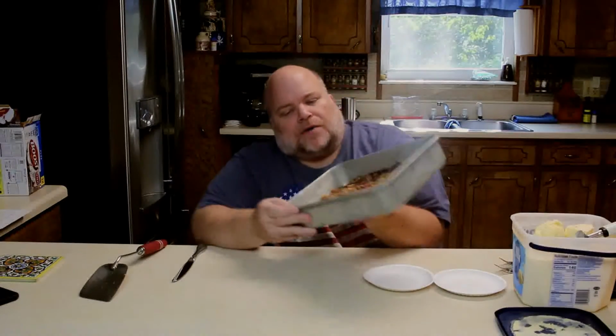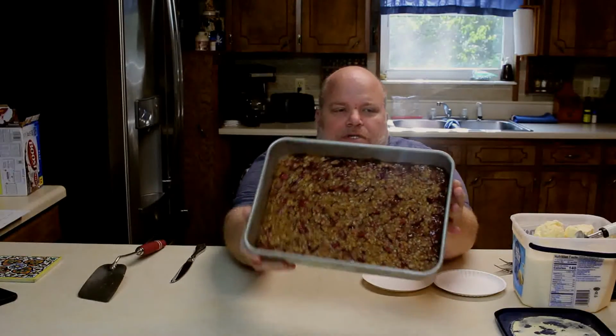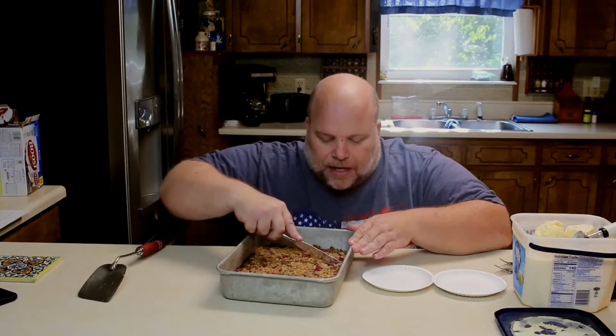Alright, it has been out of the oven and sitting for probably 2 hours now. About that, yeah. So it's cooled down. I would like it to be a little bit warmer, but it smells delicious. It's not thick. It's a crumble. It's thin or crisp. Now, granted, ours was frozen, so the top would have been crisp. It's still a little bit crisp. It's not as crisp as it could be if you're using fresh rhubarb and you get to it before it sits. But I showed up for the taste test.